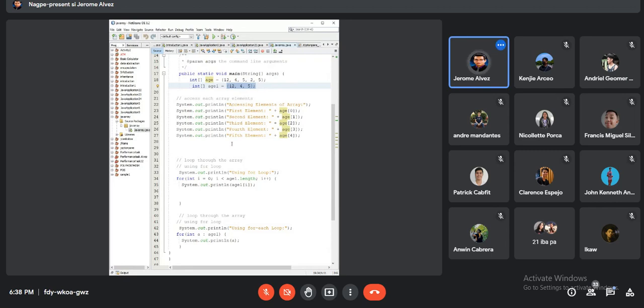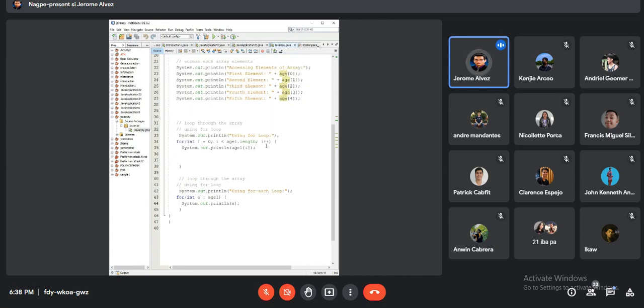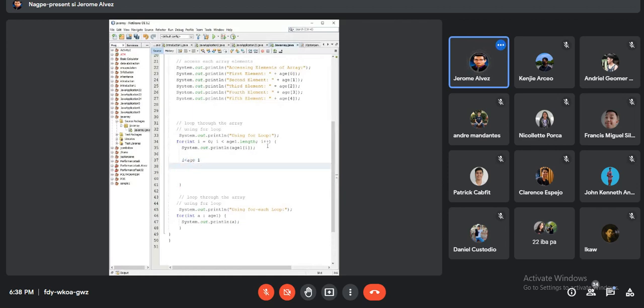Or also, okay, you can also have your, kumbaga class, ganito pala siya. Kunyari yan, di ba? I, dito na lang magsusulat. I is less than age 1. Ganyan yan, okay, in pseudocode. Okay, so which is the value or the initial value will be 0, which is your I, okay, and then less than the age 1 or the total number of array values. Okay, so that's 2.